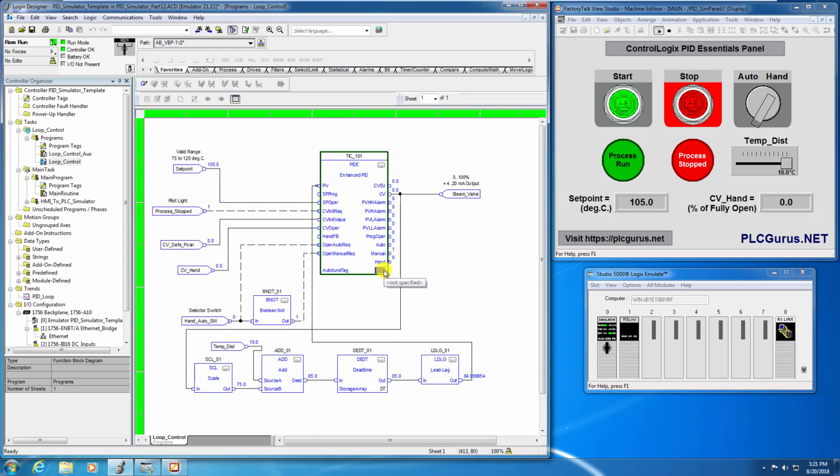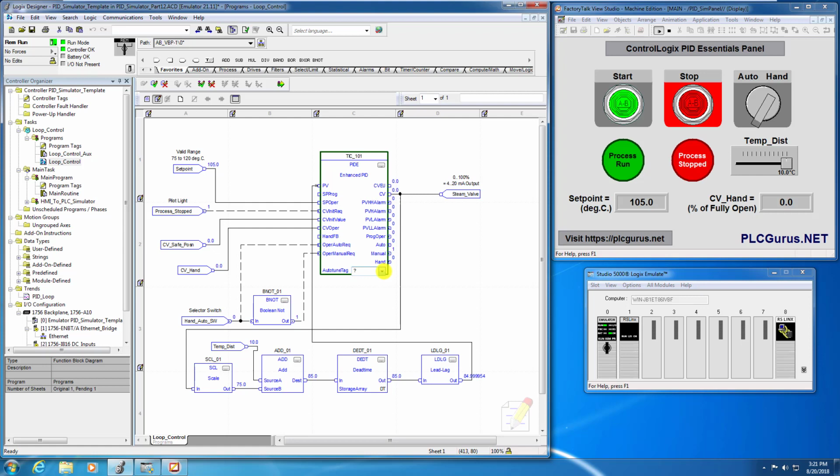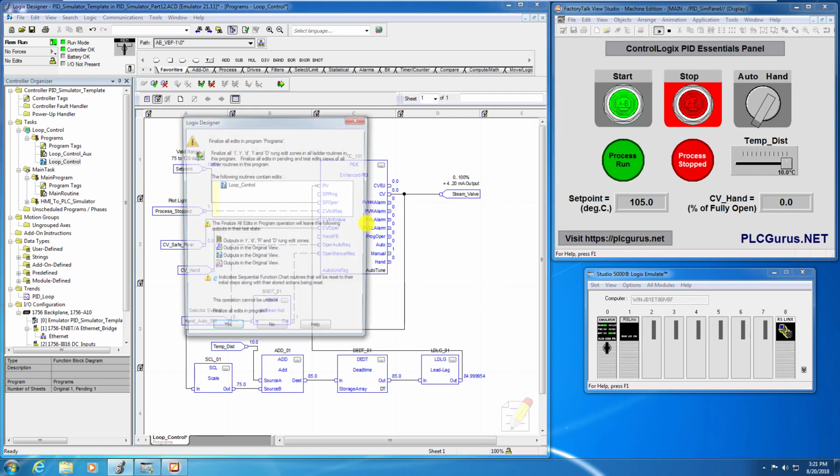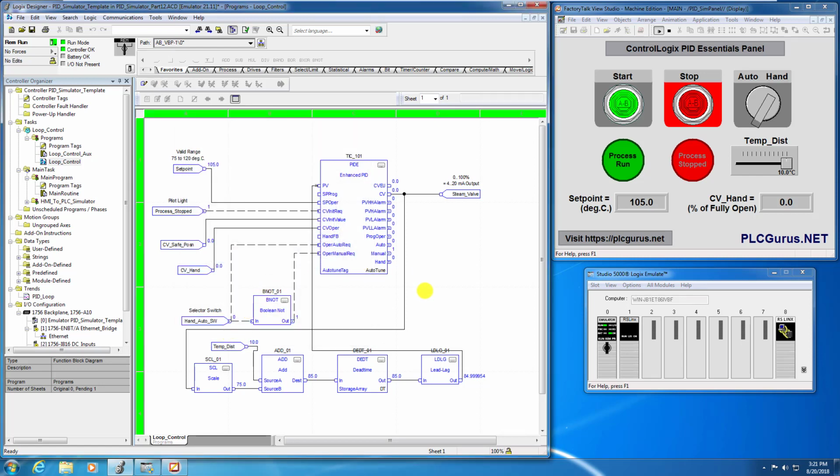And okay, so it didn't show up there. So I think it's because we have to go and edit the rung now. So let's go in here, double click it down. It should be created. There it is. Yeah, so we just had to go into edit mode to actually add it to the controller. And there we go. So the auto-tune tag has now been defined. And now we can go ahead and actually auto-tune this thing.